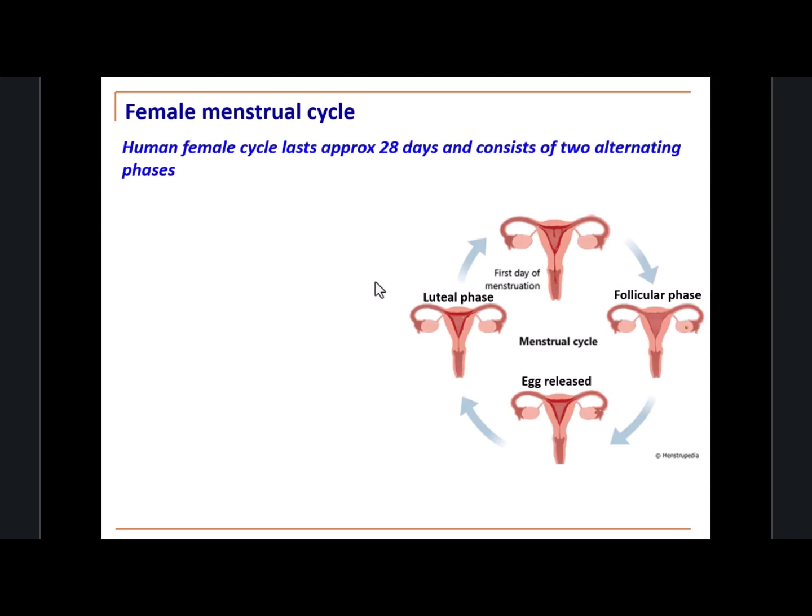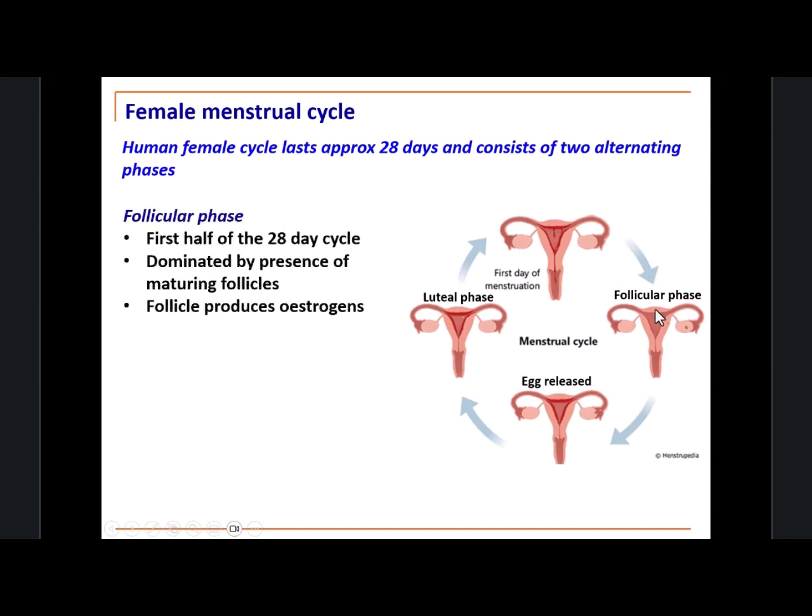So as is shown in this little diagram, the beginning of the cycle begins with menstruation, okay? And that, as we'll think about later, is because estrogen and progesterone levels have dropped, and therefore the endometrium, remember that's the uterine layer, can no longer be maintained, and so it is expelled and it is lost. So the fluid in the tissue is lost. And because the estrogen and the progesterone levels dropped, we then move into the follicular phase, so the development of the follicle.